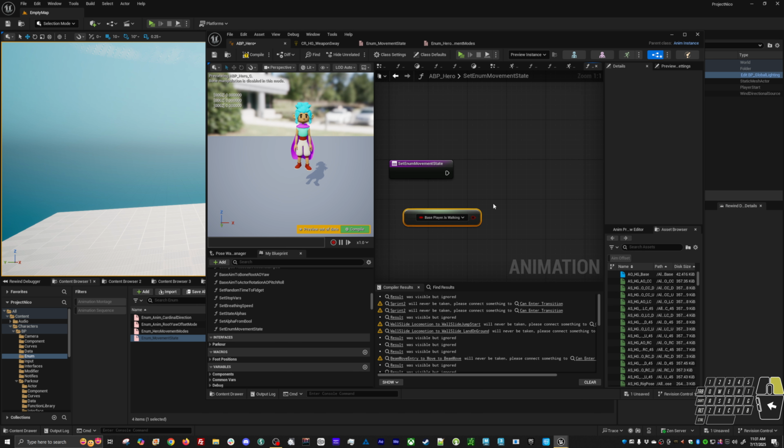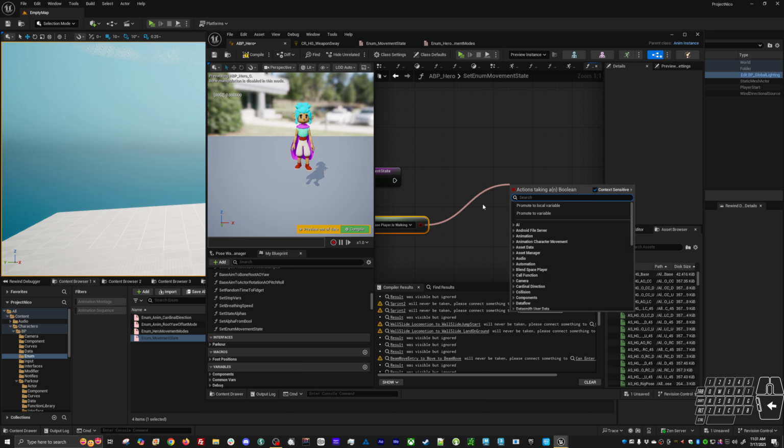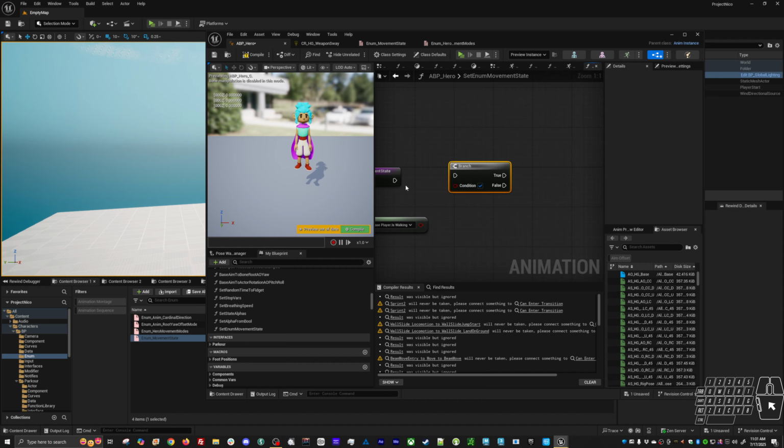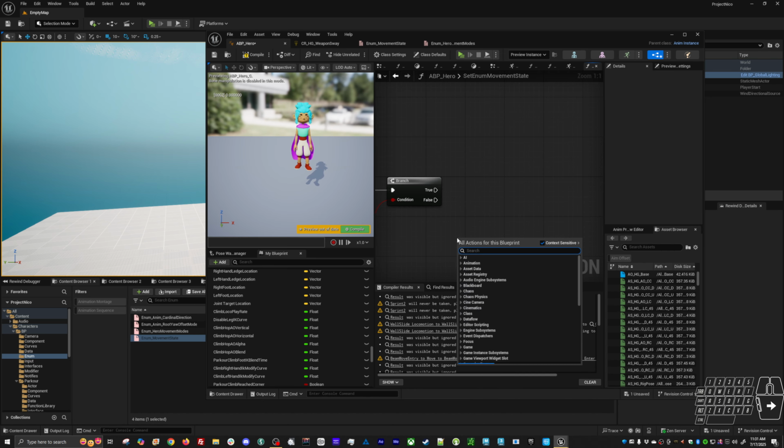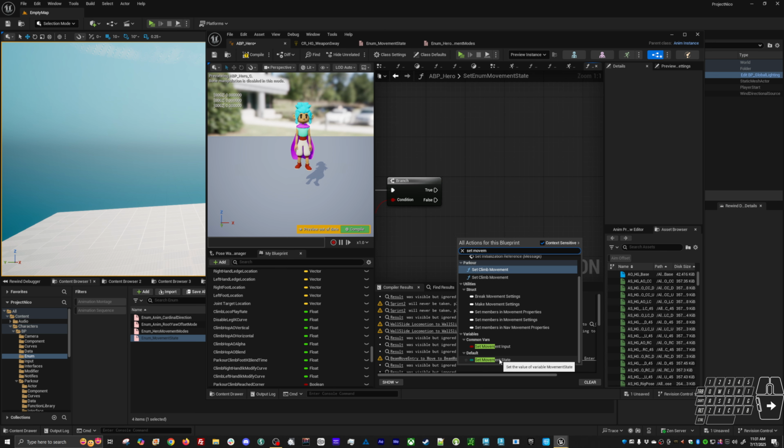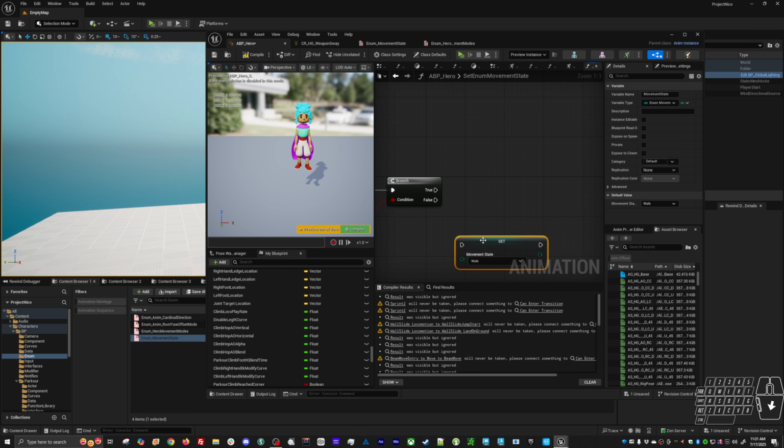Then I'm going to say branch here. I don't know if I'm doing this exactly right. And then I'm going to say, if that's true, we're going to say set enum, set movement state to walk.